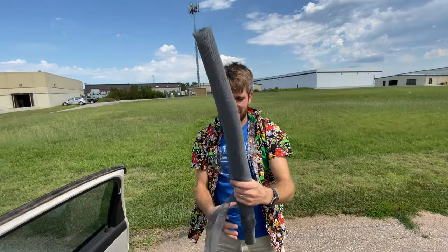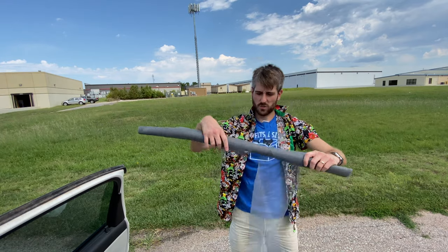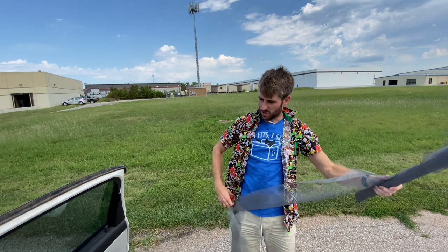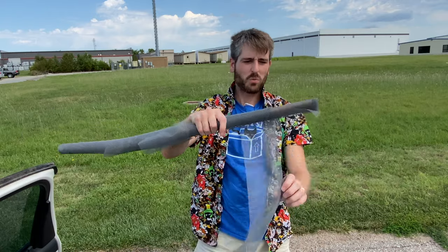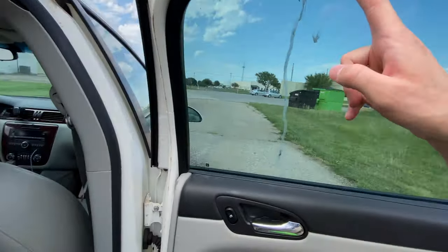And this — I can only assume — is the screen to a screen door, like for a house or something. But you could also apply it to the windows and keep the mosquitoes out of your car, I guess. It's like a whole roll of screen door screen. That is definitely a new one for me. Also, you get an inside view of this massive bird poop. I'm still impressed. That bird is healthy.